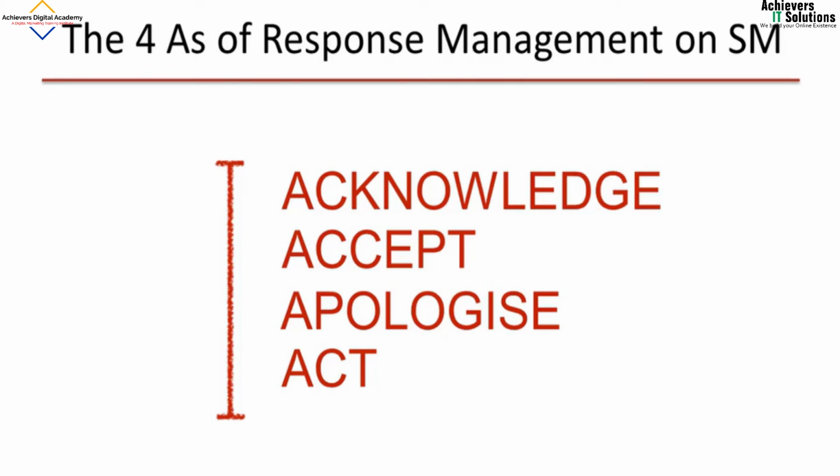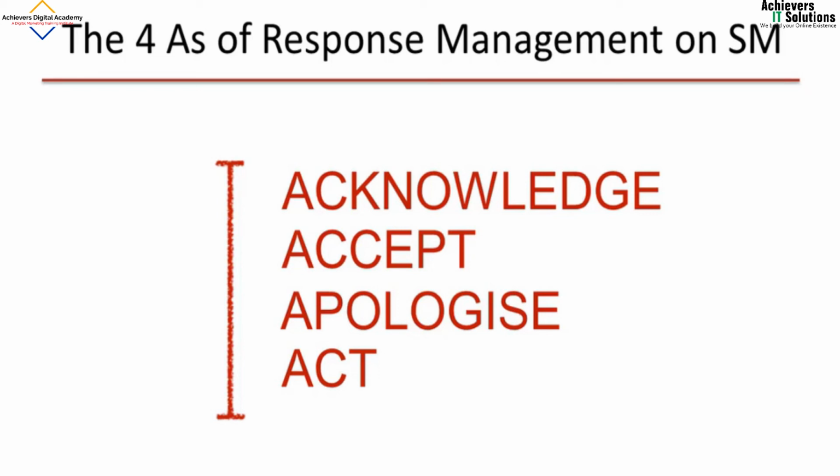The first A is acknowledge. So always acknowledge a post or a tweet from a customer. No customer likes not being acknowledged, right? If you don't acknowledge, they're going to get impatient. They might end up posting or tweeting in other places. Always acknowledge. It gives the customer the impression that yes, the brand has taken note and they are looking into it. So they are a little bit more at peace.